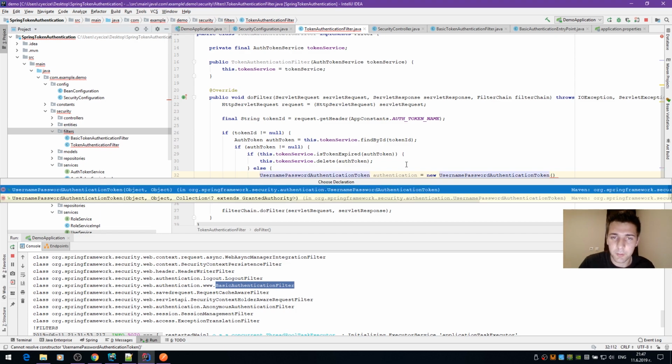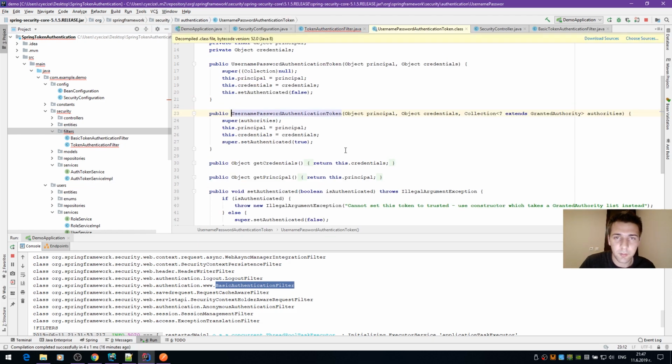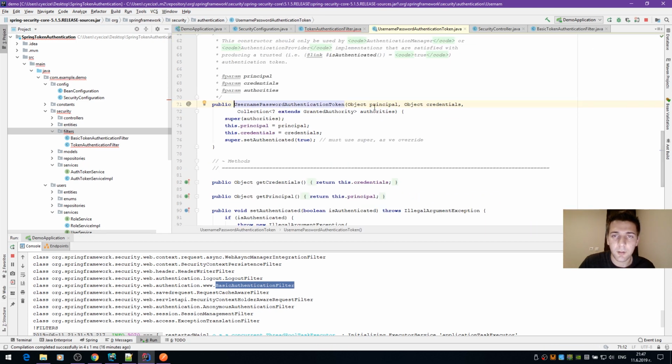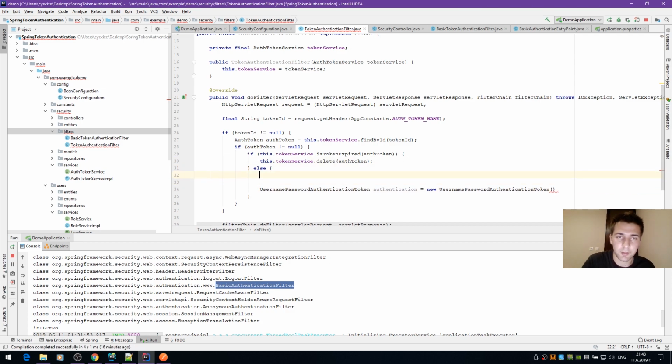So what were the parameters for that? So object user, let me just download the sources for it to be a little bit easier. So we need a principal, credentials, and authorities. So principal, let's just extract them maybe here.